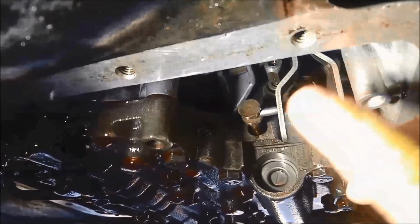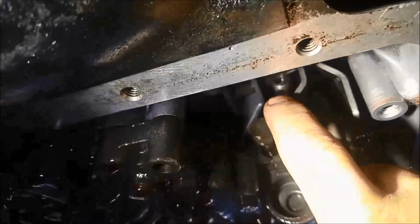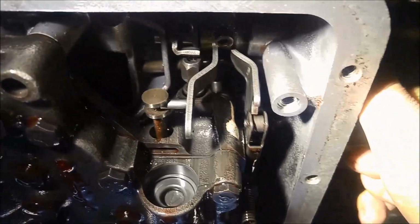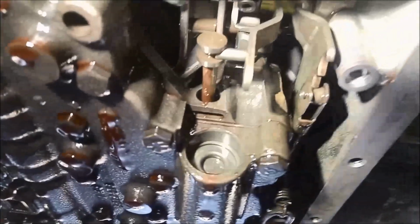It does take a little bit of wriggling to get it back in. You'll see what I mean when you're doing it. And now I'm going to just put in the other linkage. Okay, all back together. Make sure it's all working properly. Don't forget to put that spring back on, and test your kickdown there.